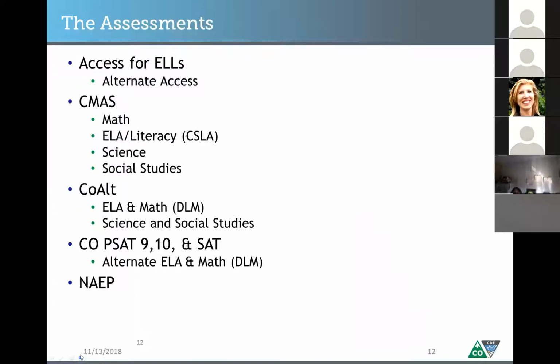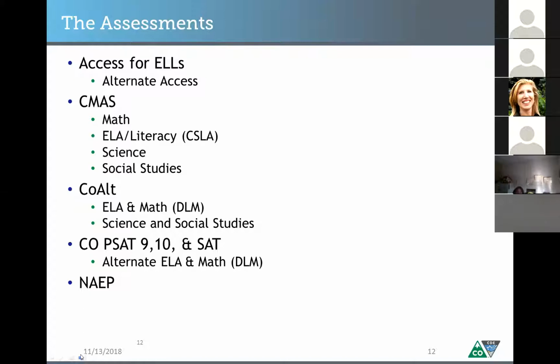Okay, so let's go through our assessments. There are all sorts of state assessments that are out there, such as TS Gold and some other literacy assessments, but those are run through different offices and are not used for accountability purposes. The ones that we use for accountability purposes and that are in state and federal law are run through the Unit of Student Assessment. They include ACCESS for ELLs, including the kindergarten and alternate ACCESS, CMAS for math and ELA literacy, including CSLA, which stands for Colorado Spanish Language Arts, which is available for 3rd and 4th graders if they're NEP, LEP Spanish speakers. And then we have science and social studies.